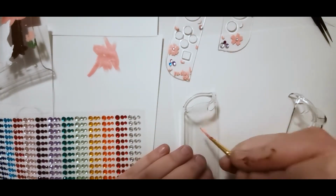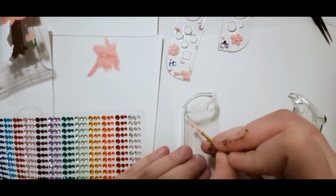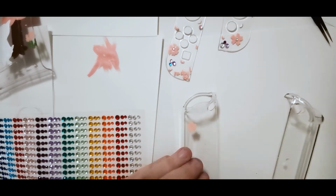I did add sequins, but I tried to add them mostly where your hands aren't going to sit, but I don't use the Switch portable very often. It's normally in its dock, and I was really making this case just to look pretty and to protect it when I'm out and about. So I didn't make it to fit in the dock because some of the sequins on the back that I put on are quite big, so this doesn't fit in the dock.